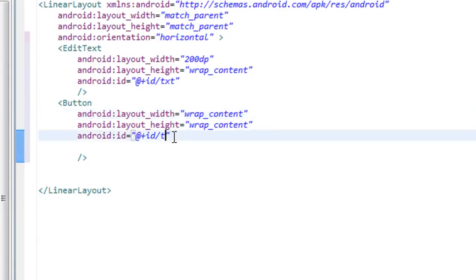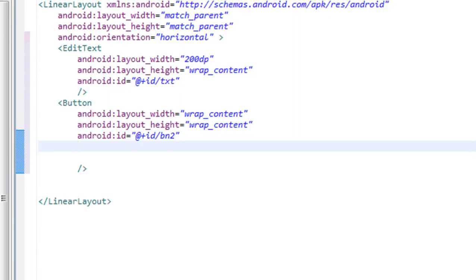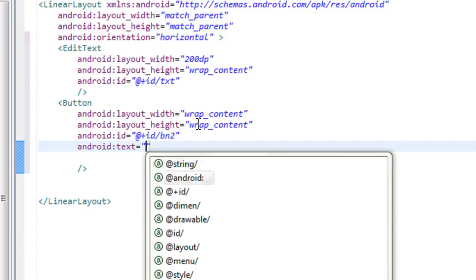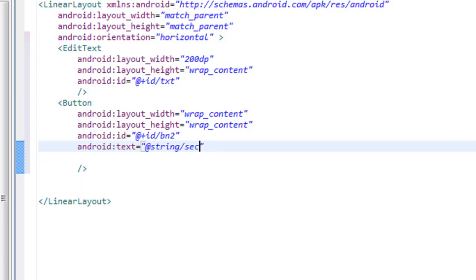Also change the id as bn2. So I place a text for the button. It is called from the string.xml, second bn.